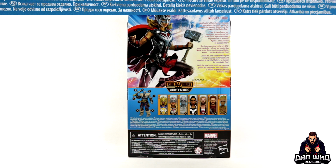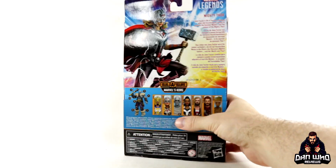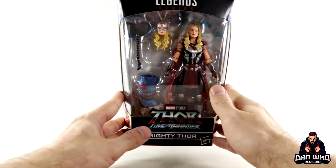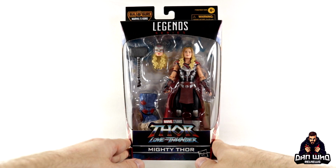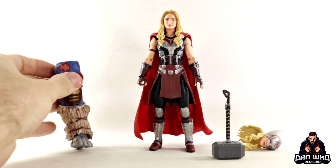And then, as always, you get a list of all the figures in this wave you need to build the Korg Build-A-Figure. Today we're reviewing Mighty Thor. So the bio didn't really give anything away, which is good. I'm looking forward to the movie and looking forward to this figure. Let's get her open. So here we have the Mighty Thor out of the packaging with all of her accessories, including the leg for the Build-A-Figure Korg.